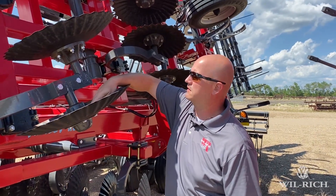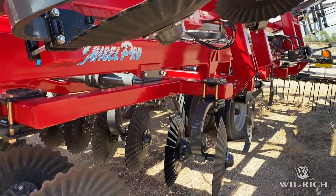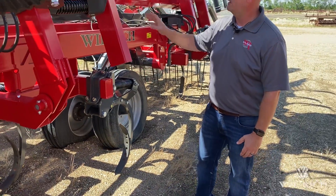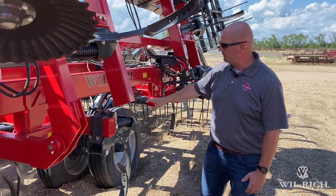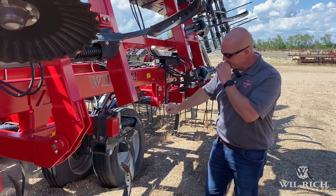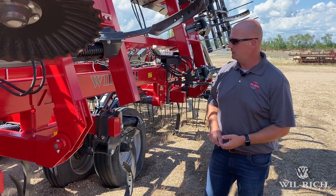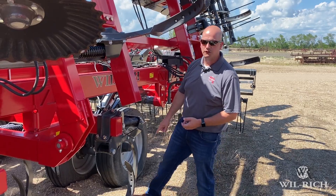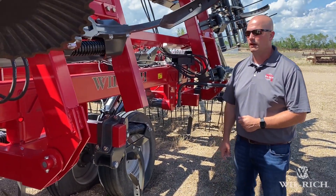There's a good durable capped hub to help keep the bearings in place, and it's greaseable about once a year on the backside — so minimal maintenance. Following up are the chisel shanks: 1400-pound shank and trip assemblies. They're edge-on shanks with 1000 or 1400-pound trips, and they'll go to a maximum of ten inches deep. You can adapt almost any different shovels or spikes — we commonly put a three-inch twist on there, which comes standard from the factory.